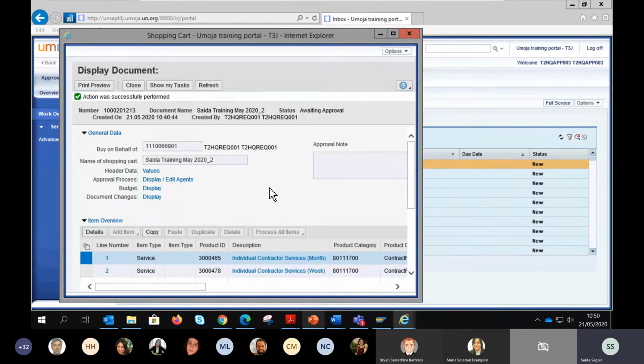So it can go back, and then as a requisitioner you amend your shopping cart. You can always amend it. It's always the same process, and I'm not going to show that in the demo, because I would like to proceed with the PO and also show you how to do the service entry sheet.